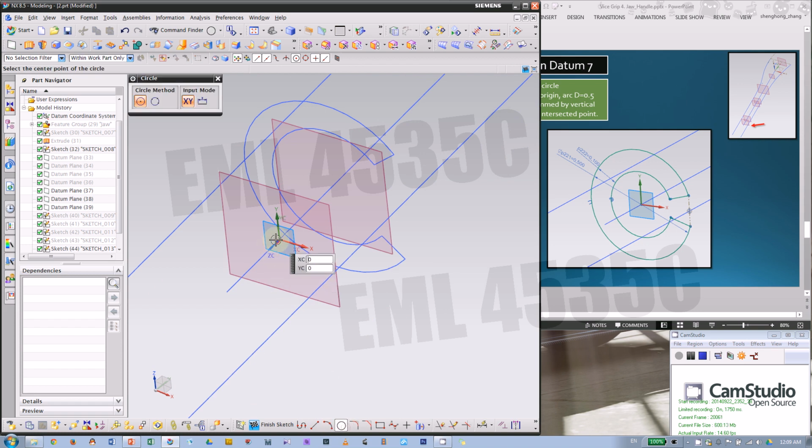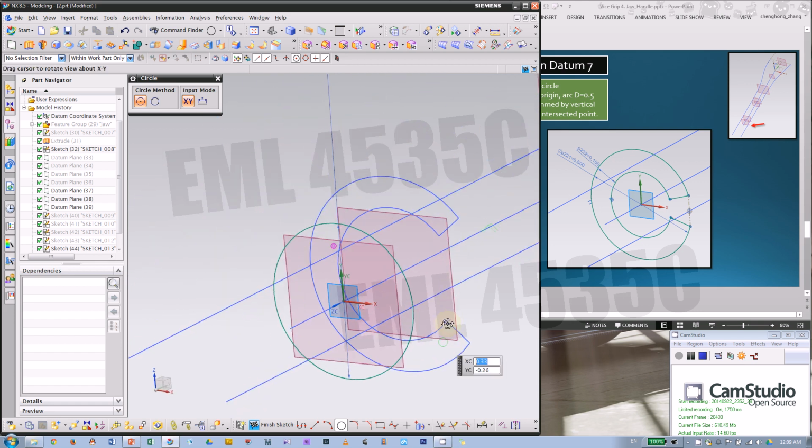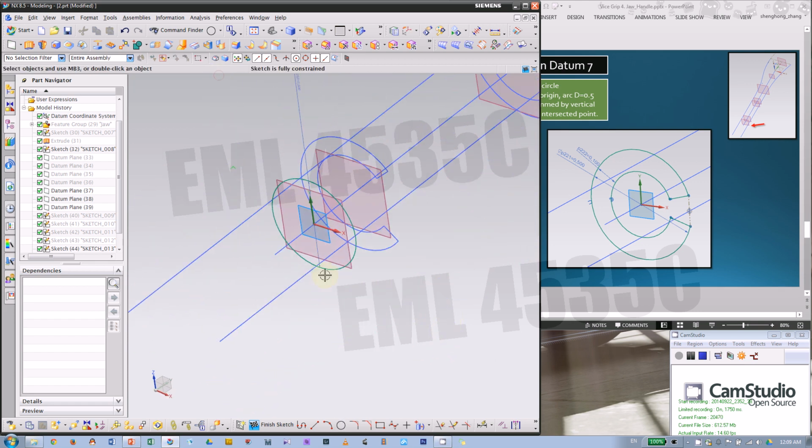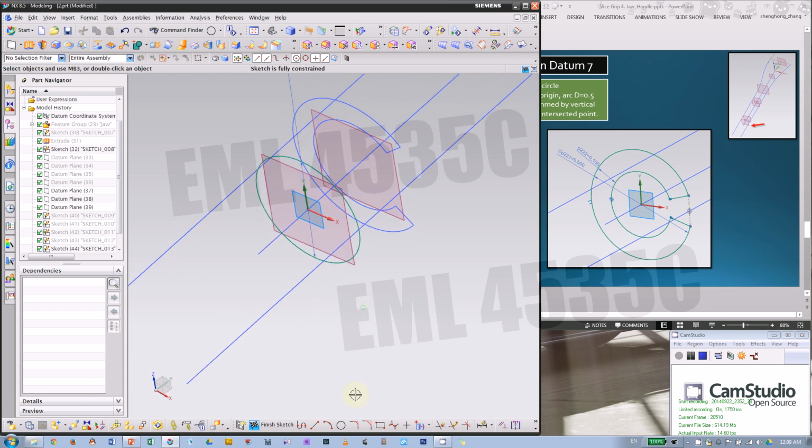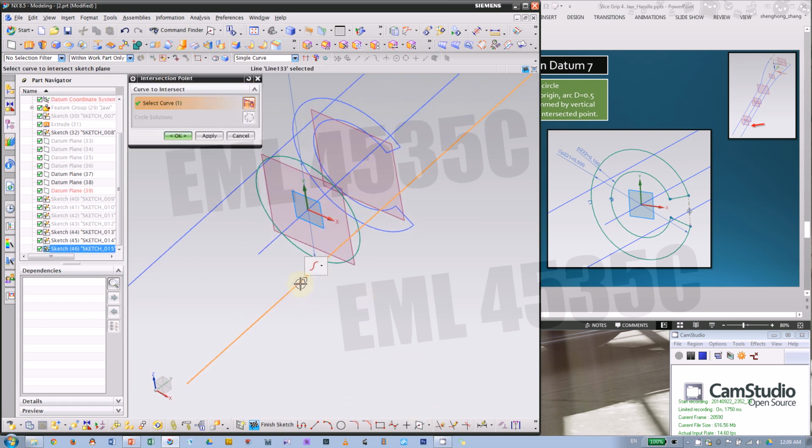So from the origin, okay, a circle that has a diameter of 0.4, then the other circle is 0.1 inch. No, I'm sorry. The other one is just a thickness offset. Okay, so we still need to find one intersection point on the right side.